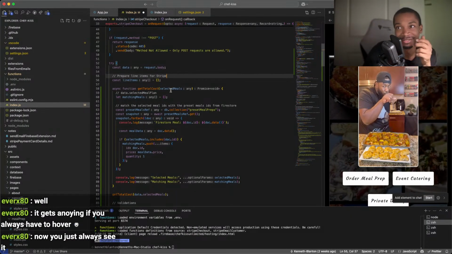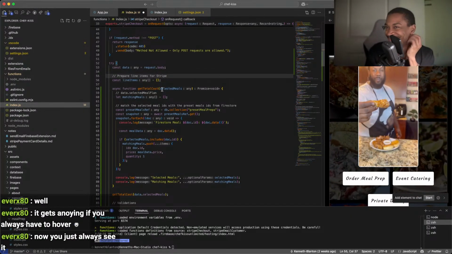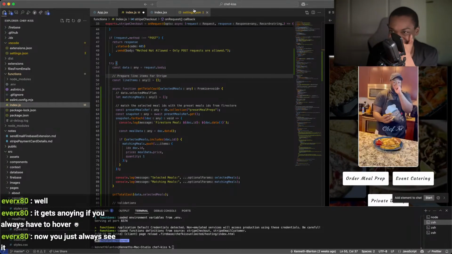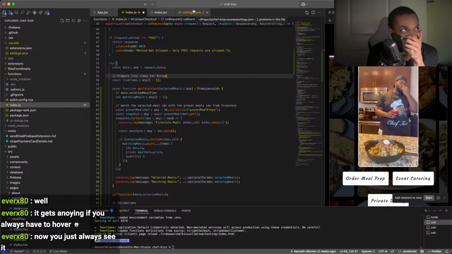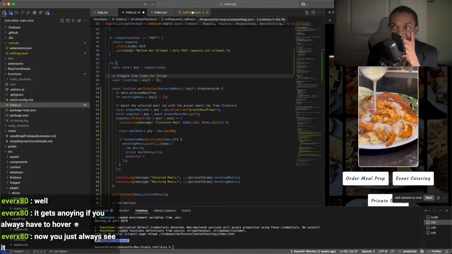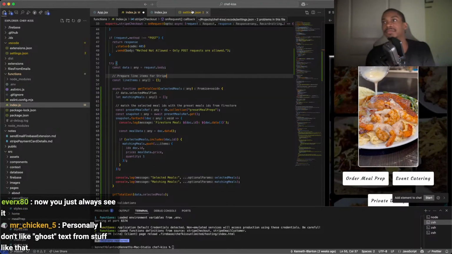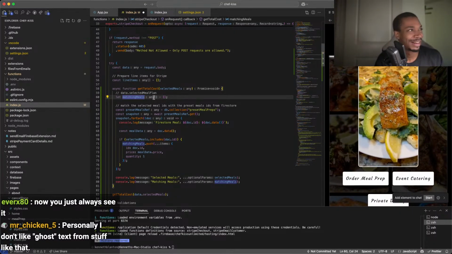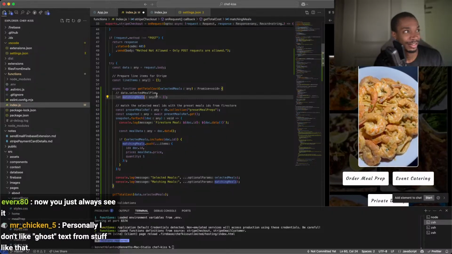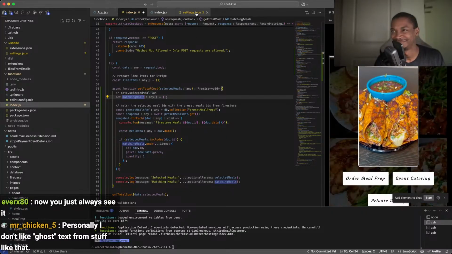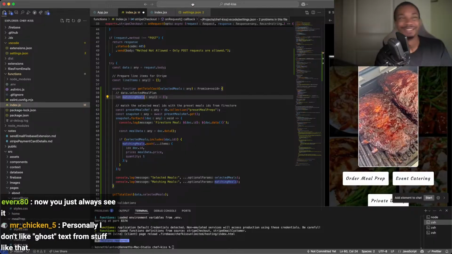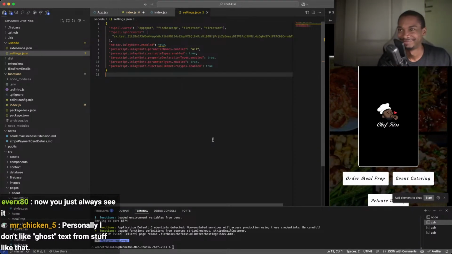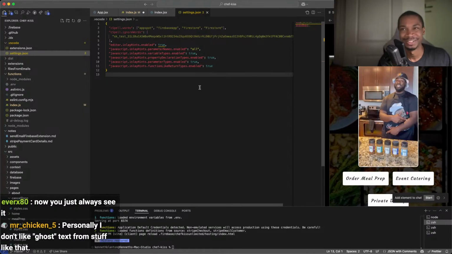I like hovering though. Yeah, I don't think I like this one. I'll be honest, I don't think I like this one because I like hovering. It makes me feel like I can interact with it, but I can't. I'm trying to type on or click on this, but it's doing this. I don't like it. I'm gonna go ahead and revert these changes.